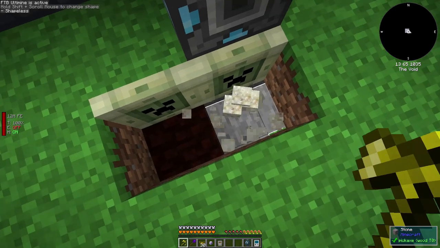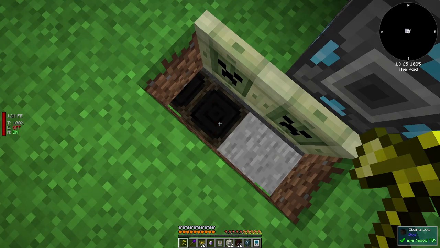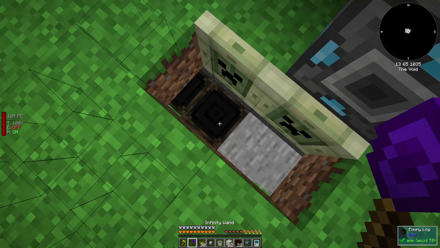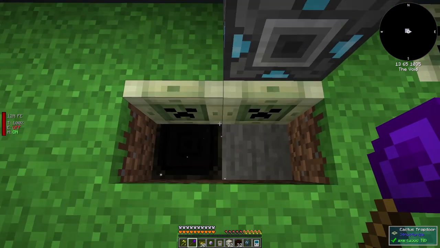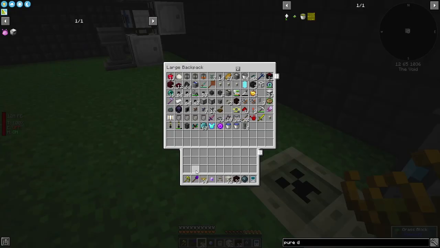Living rock and living wood. I gotta toggle on my magnet to pick them up. And then I can just do it again. It's really nice that this wand works with the dank, so it pulls the stuff out of there. Very handy. So now I've got a half a stack of each of those, and shortly we'll have even more.